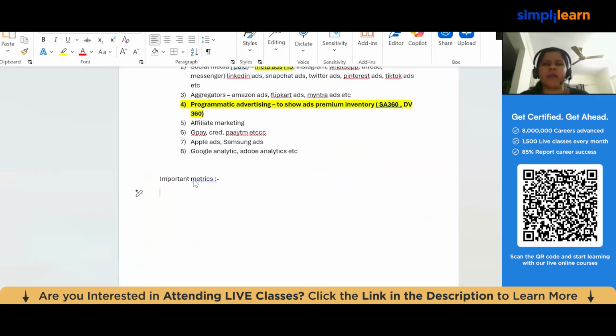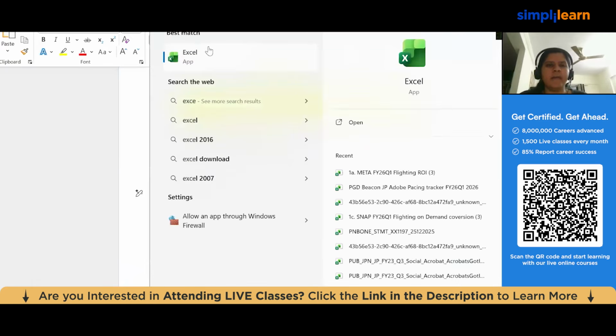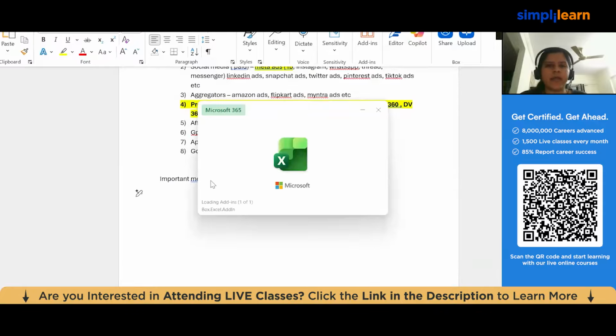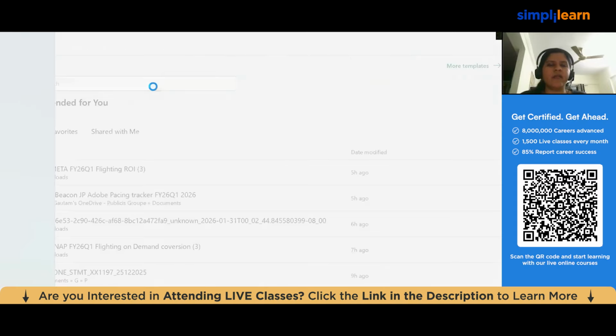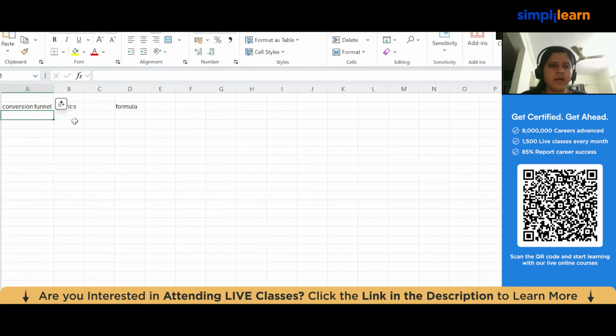There are different kinds of metrics, and I will discuss this in an Excel sheet where we'll take a hypothetical example. If you don't understand anything, feel free to stop me right there. Some metrics need a formula, so I will put the formula as well. Here I'll write the conversion funnel, because the metrics also change based on the conversion funnel.